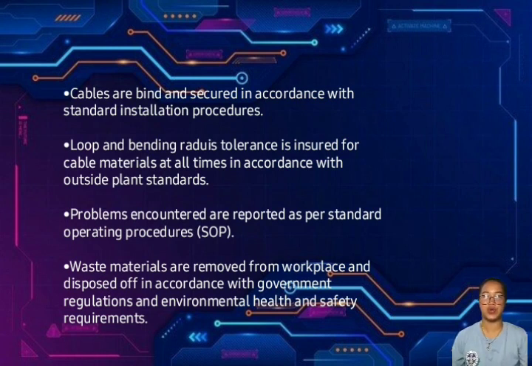Cables are bound and secured in accordance with standard installation procedures, and loop and bending radius tolerance is ensured for cable materials at all times in accordance with outside plant standard. Problems encountered are reported as per Standard Operating Procedure or SOP. Waste materials are removed from workplace and disposed of in accordance with government regulations and environmental health and safety requirements.